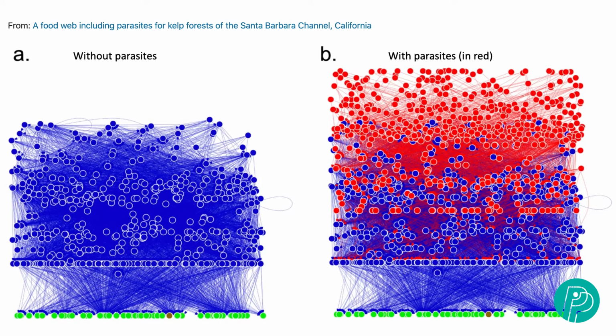As you move on up the food chain, we find parasites at every stage. In fact, parasites comprise more links in that kelp forest food web behind me than the free-living species do. There's just as many parasite species out in that kelp forest as there are fishes and invertebrates and seals and sea lions.